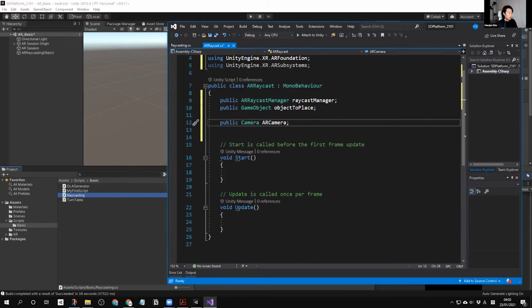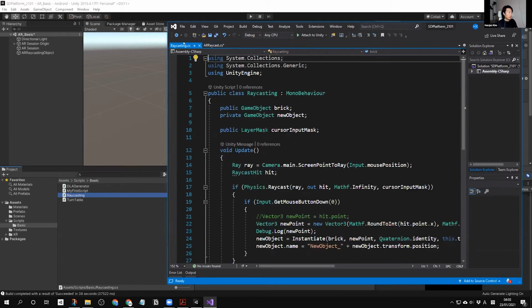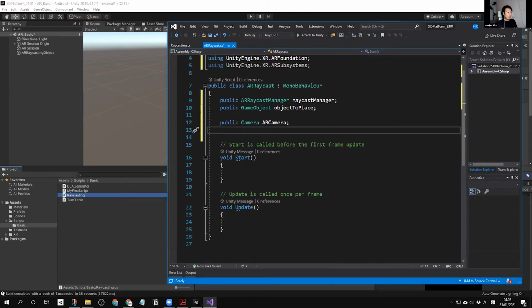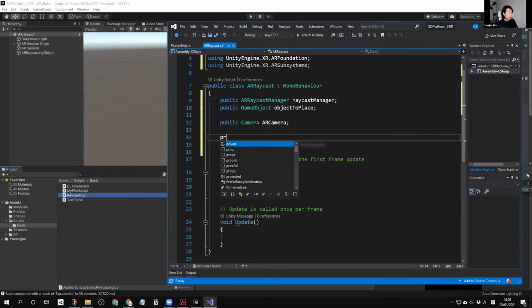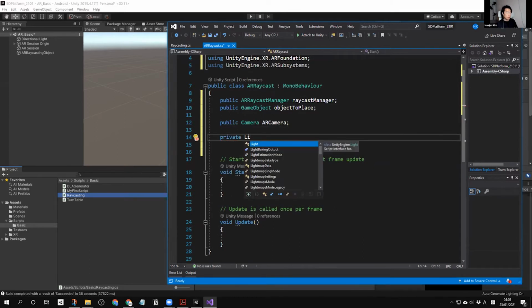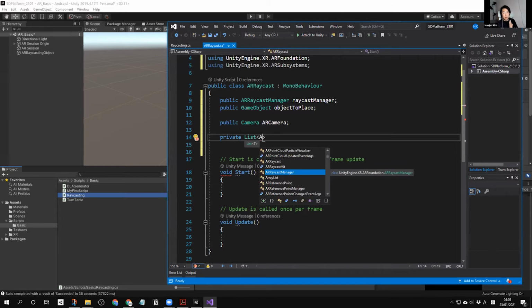And here is a bit different thing from the raycasting. Under the AR raycast, we need to have some private list. The usual normal raycast doesn't need a list to place a different object, multiple objects, but in the AR case, it needs to have the list to hold the data of the locations, the data of the hits.